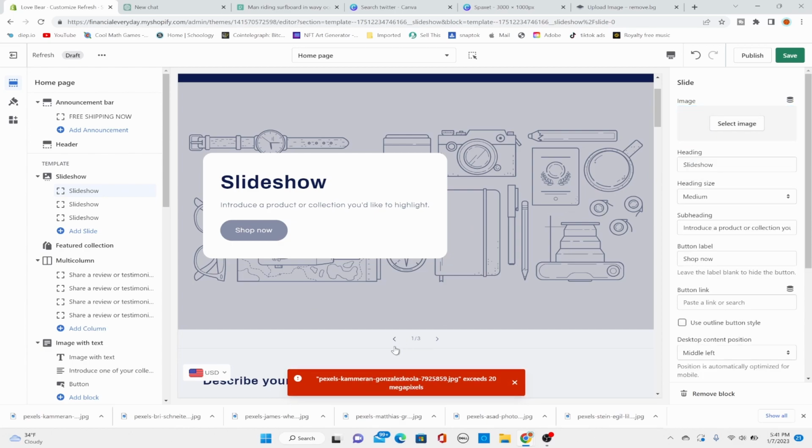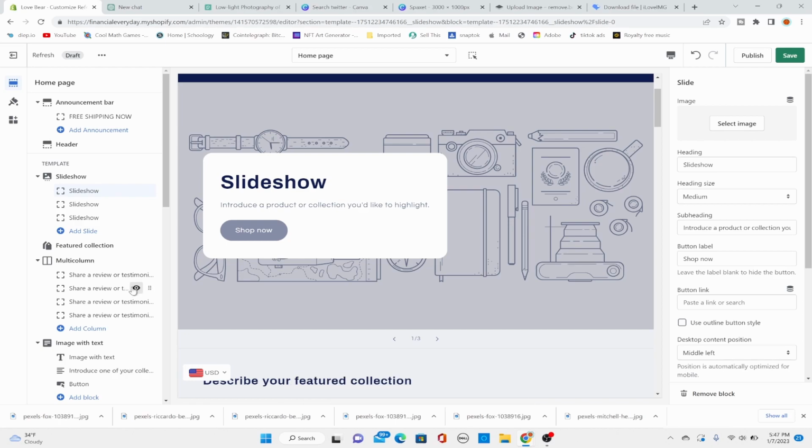Alright, 3 images. See, this is how you guys run into problems. So it's okay, we can easily fix that. Give me 1 second to figure out the issue, and I'll be right back. Alright, I'm back. It took me a couple more minutes to figure out what the problem was. It was just because the resolution was too high, but I did find the images.